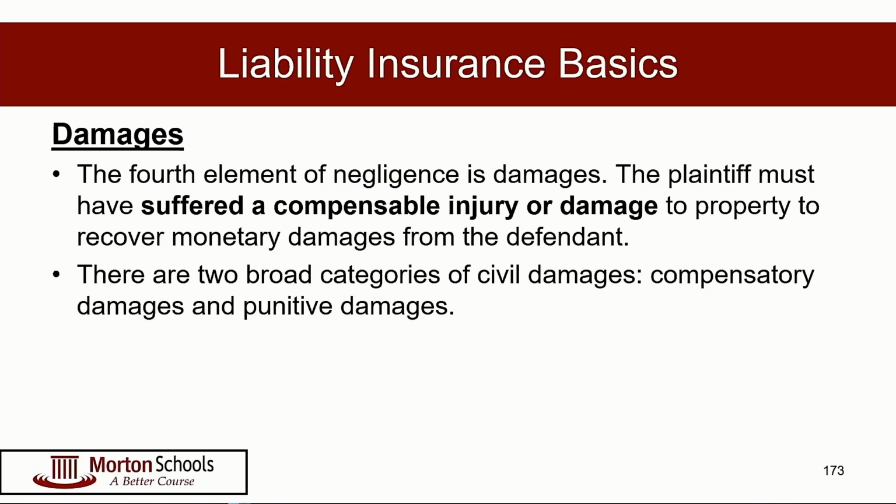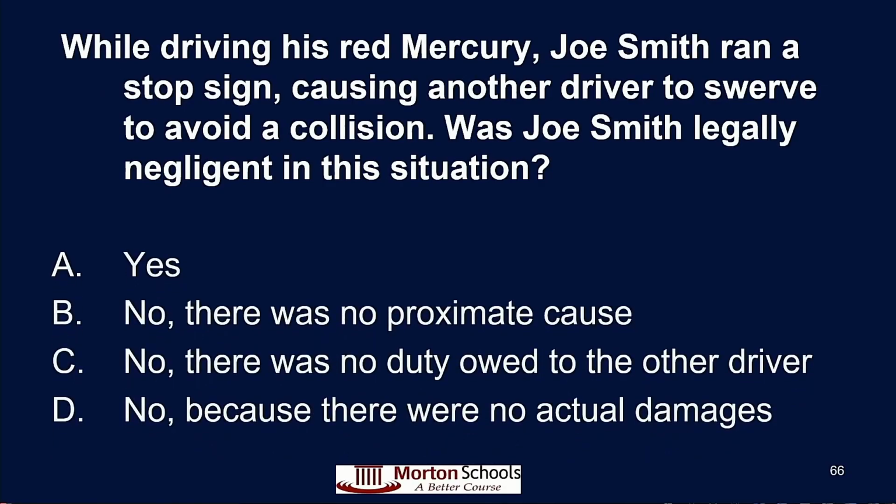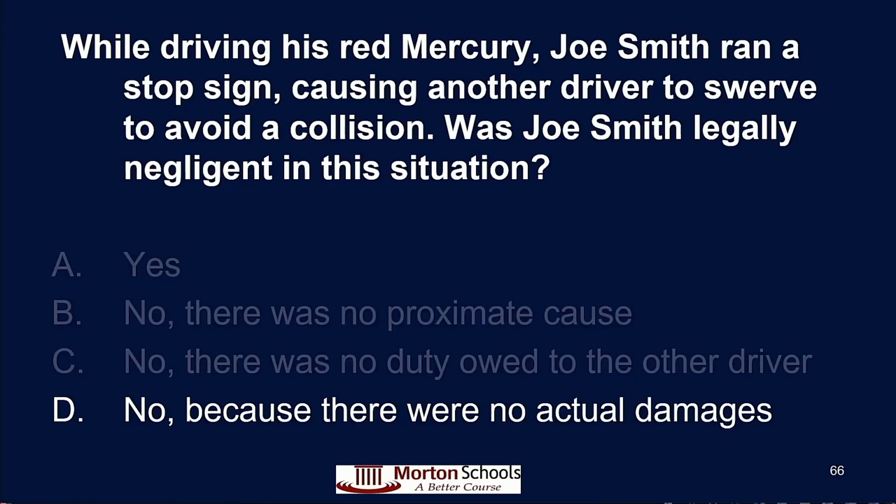Let's take a quick look at a question. The question says, while driving his red Mercury, Joe Smith ran a stop sign, causing another driver to swerve to avoid a collision. Was Joe Smith legally negligent in this situation? I think that you or I would call Joe negligent because he was doing some crazy stuff. But there was no damage. So the answer is D, no, there were no actual damages. So Joe Smith is not legally negligent in this situation.